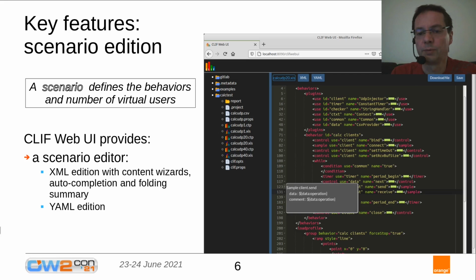Folding summary means that if you have a piece of behavior that is folded, you can have a summary of what it contains. What is new is that also we give now the possibility of a YAML-based edition for people who are allergic to XML.